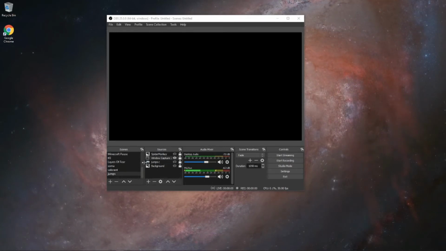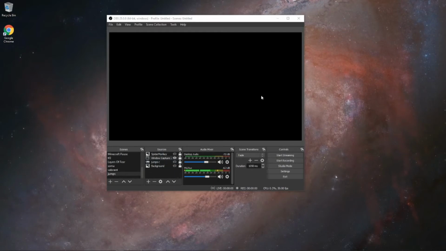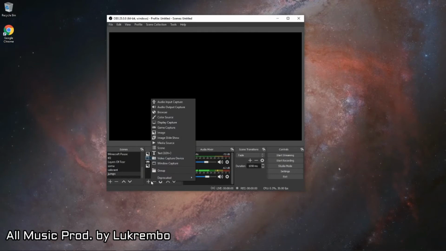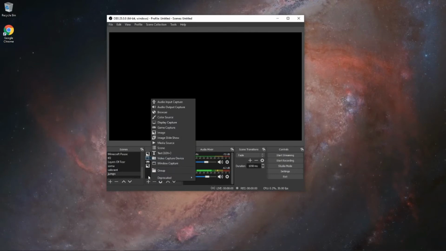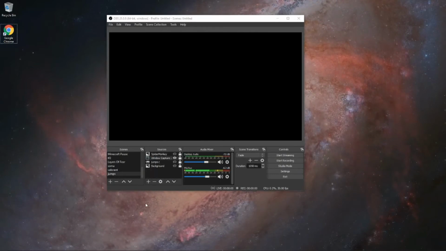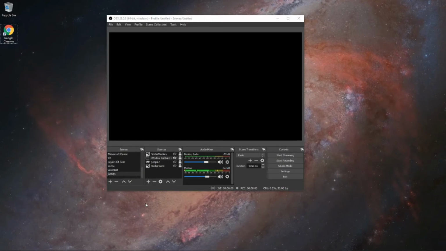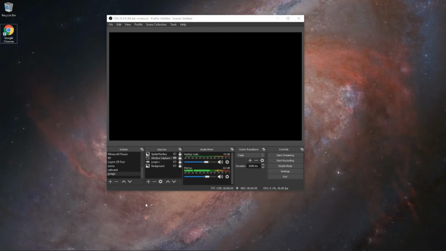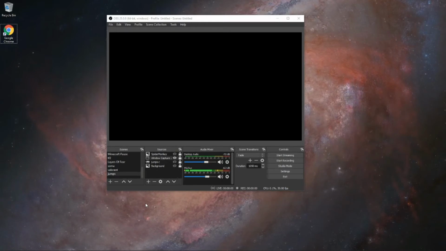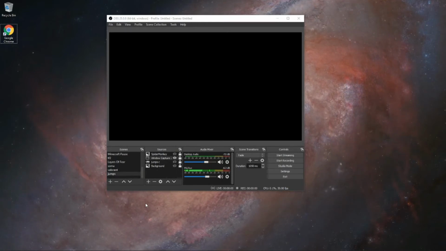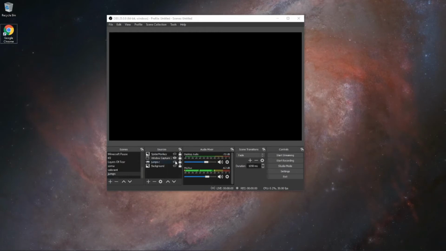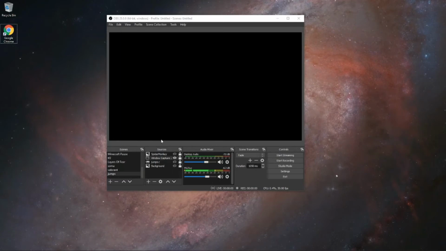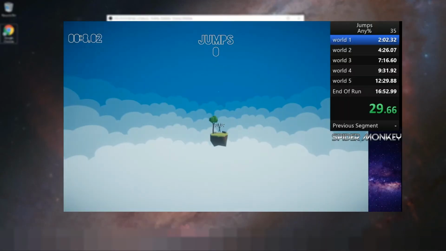So to add live splits to your OBS capture, it shouldn't be that hard. You're just going to have to click the plus in your sources. You're going to click window capture and then just select the live splits in there. You guys should know how to do that though, or you could just add it onto your screen and then do a display capture instead of a game capture, but that is completely up to you. But you're going to want to make sure that live splits is visible on the screen with your game, like how I have it in this example here.